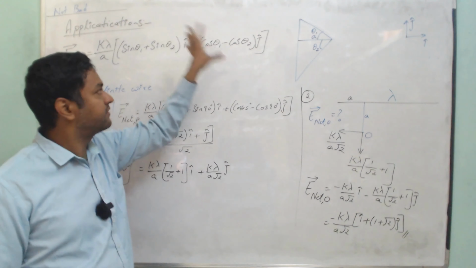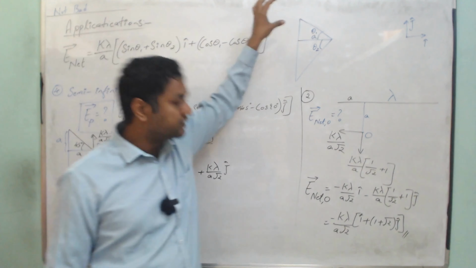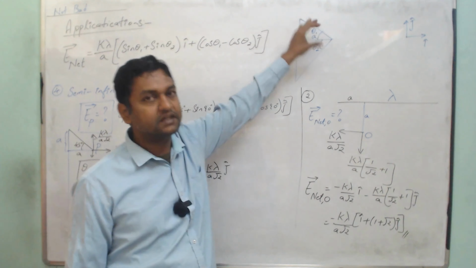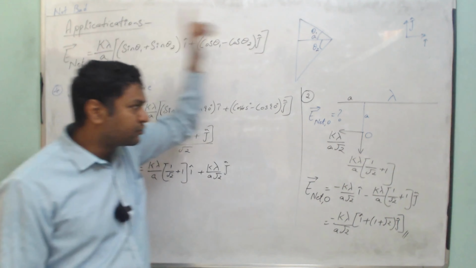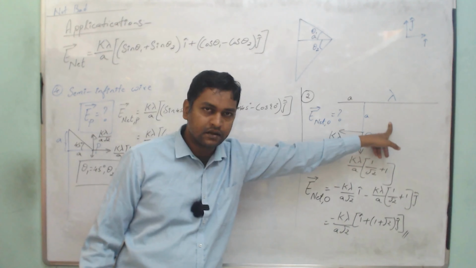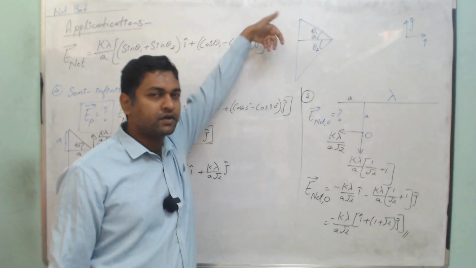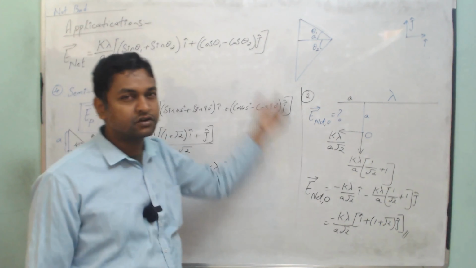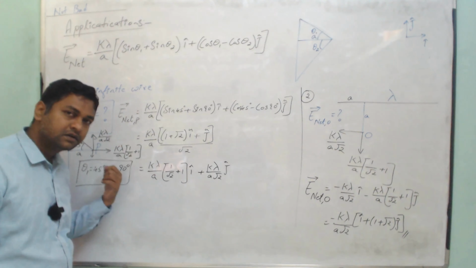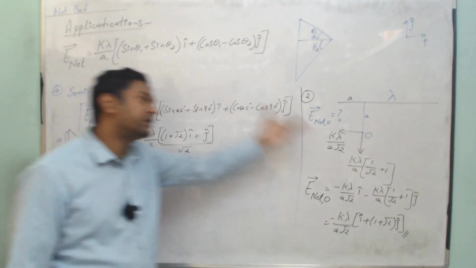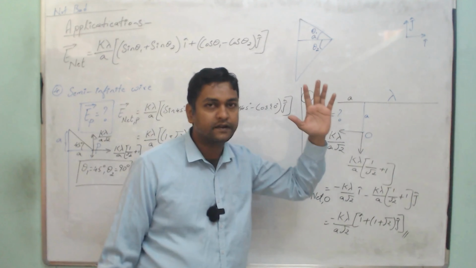Yes, sir. I will only remember this figure, that this is theta 1 and theta 2, and this formula. If a question like this is given, I will redraw it according to my figure, substitute my theta 1, theta 2 values, get this kind of a figure, and then apply it for that question and get the answer. Are you getting my point?